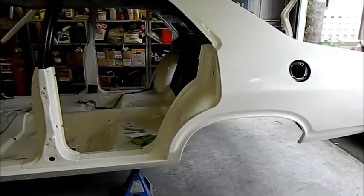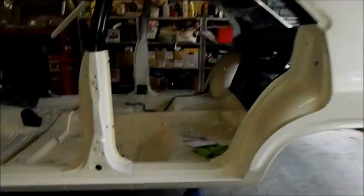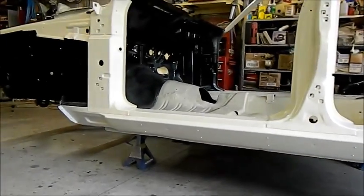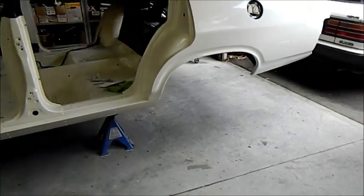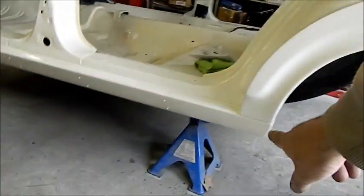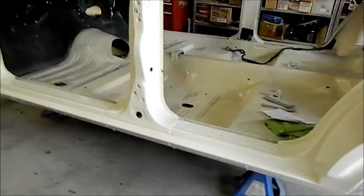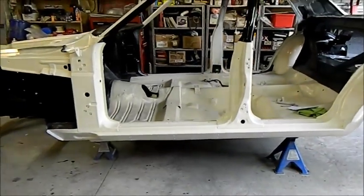So as far as painting is concerned, we're just about finished. About the only thing I need to do is I might paint the sill black. I think they did have some black on them. I just need to find one to compare it to. I know this one had it sort of below that line there, but I don't know how far up the sill it comes. I think the top stays the body colour above that stainless trim. I'm not sure. I just need to see that, but that's very quick and easy to do.